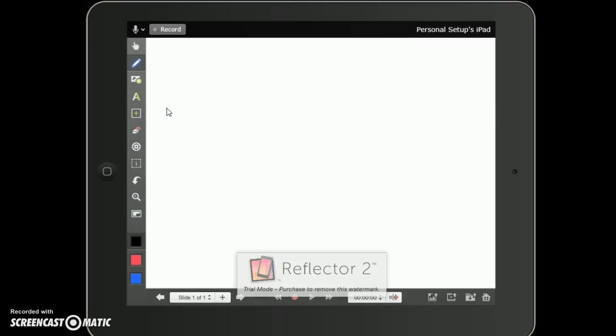So another reason that I really like Explain Everything is that it allows you to use text, images, videos. You can write on the images, use diagrams. So there's just a lot of room for creativity and to share information and for students to share what they know. So as a teacher, you can use this screencasting app to create videos for your students, tutorials. I do some flipped teaching in math, and so I've used Explain Everything to upload math videos to YouTube.